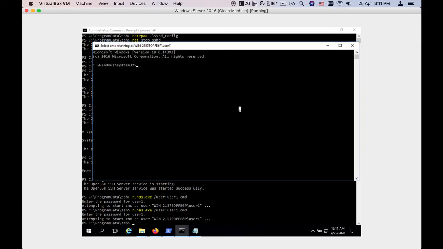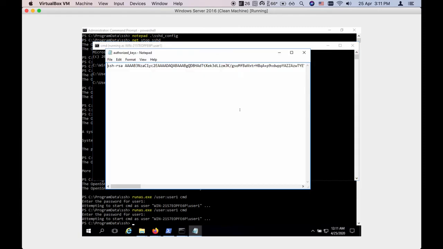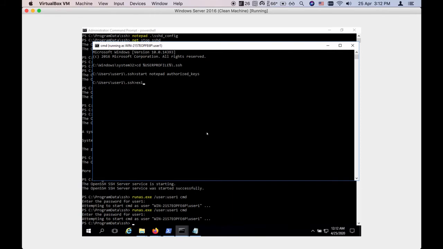Now let's go to the user's SSH directory, edit the authorized keys file, and add the public key of the remote user. Paste. Okay, so now there are two public keys in this authorized keys file. Let's save it and exit this command prompt.